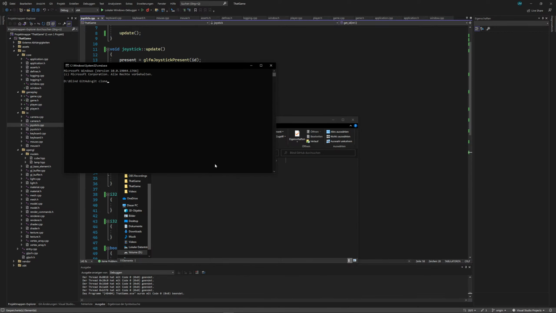And just do git clone https://github.com/cococry/blind, and then --recursive, which is going to clone all submodules as well.